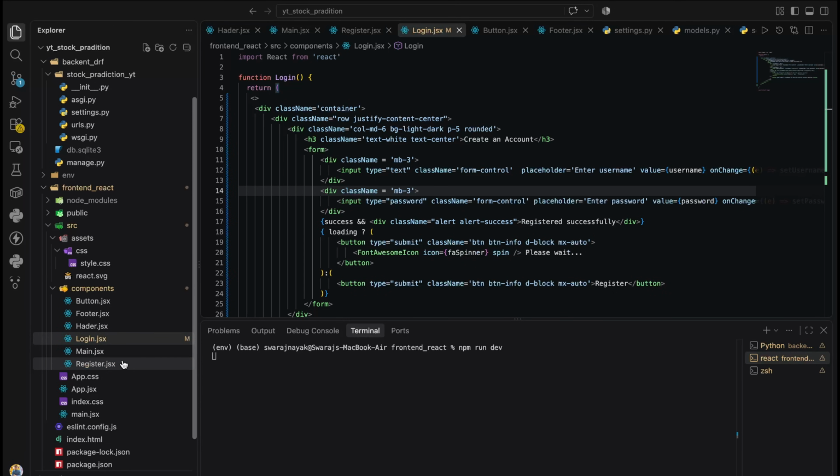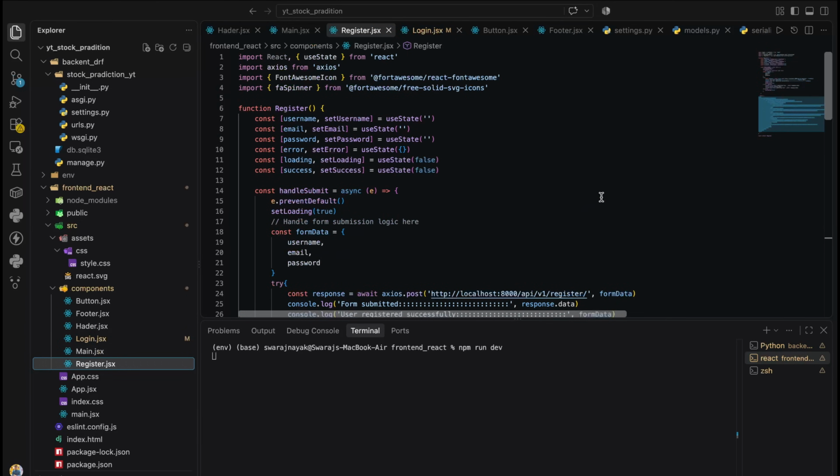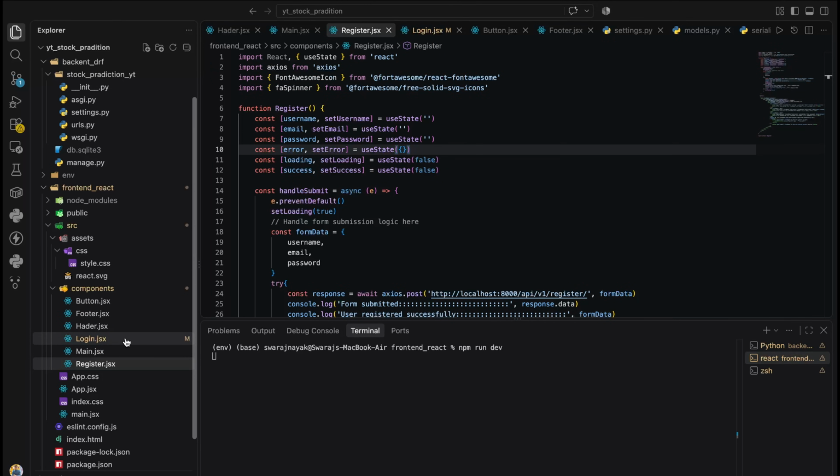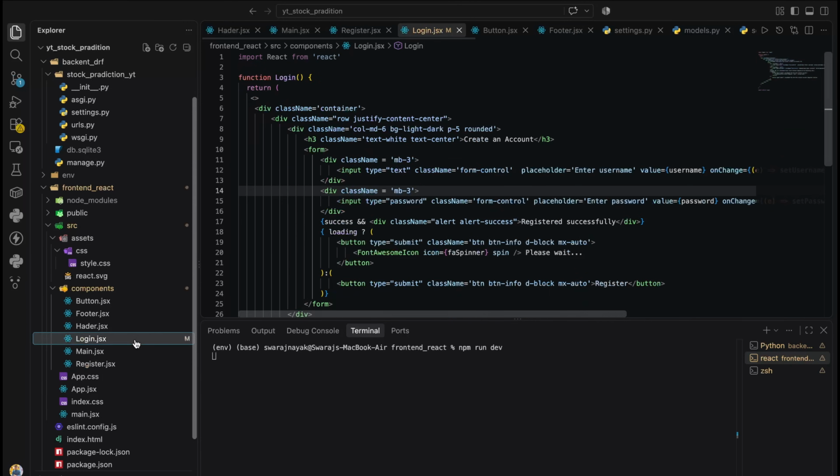Go to the register. This font awesome is the most important thing, so first I import the font awesome as well as the axios also, because axios request is important. And go to the login also, and paste it here.